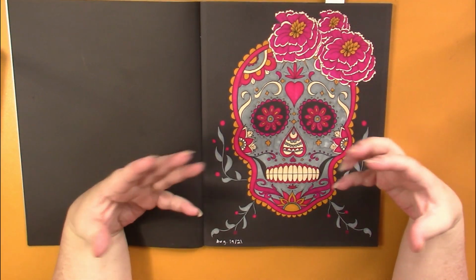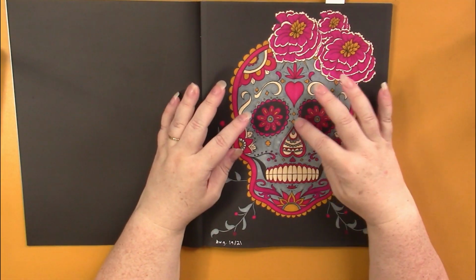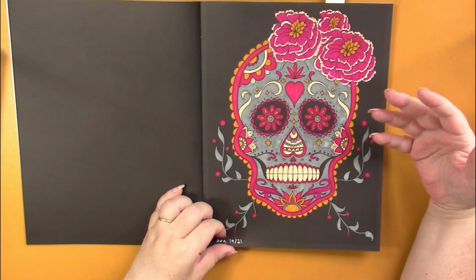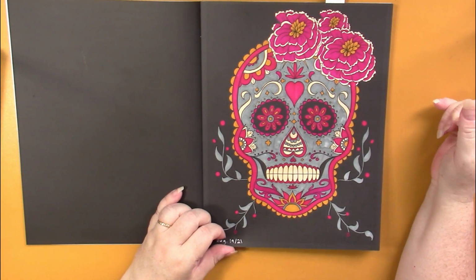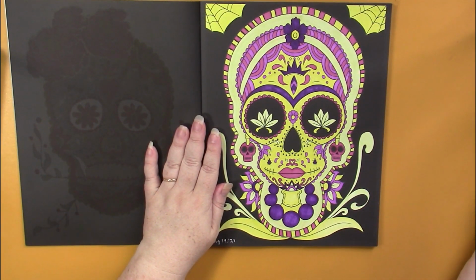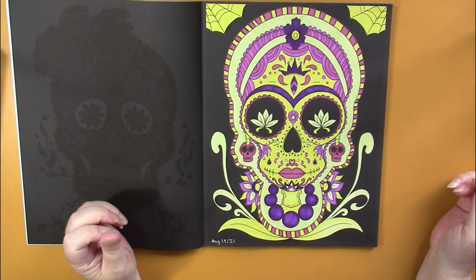And it really was a lot like coloring a mandala because they're symmetrical. Whatever's on one side is on the other side, mostly. You see the difference here is the flowers. That's what makes the picture interesting to look at, that little bit of asymmetry up at the top. So enough with that. And this is the other one I did, and it didn't work out too well because I got two yellows, a dark one and a light one, and it just really doesn't show up too well. But that's how she turned out.